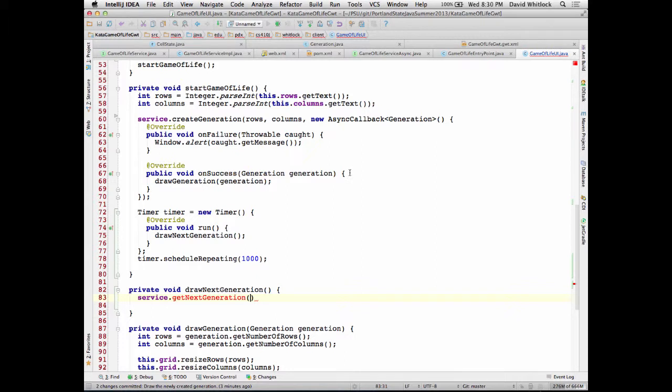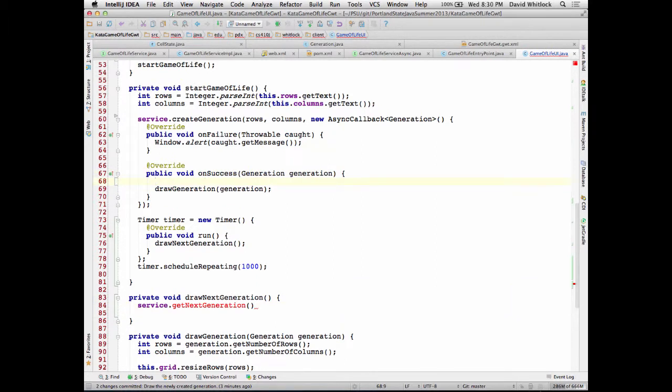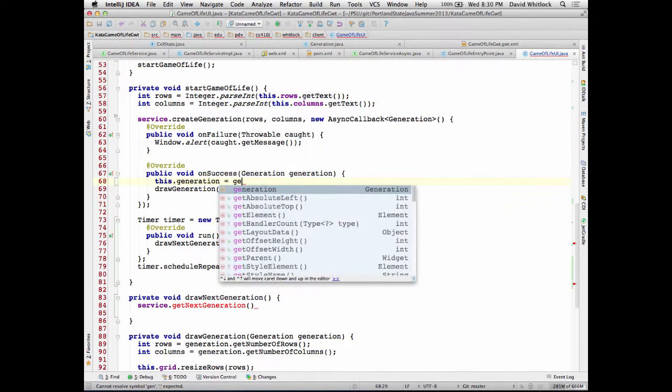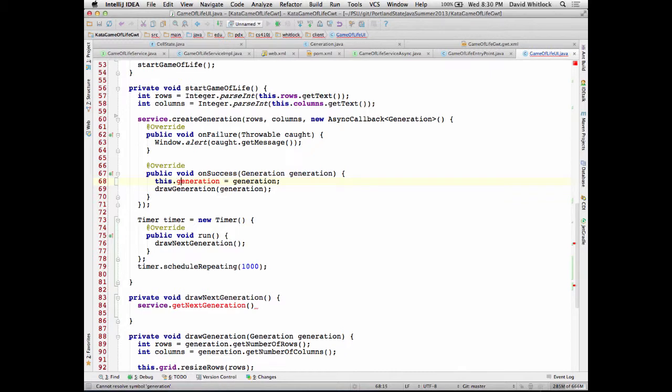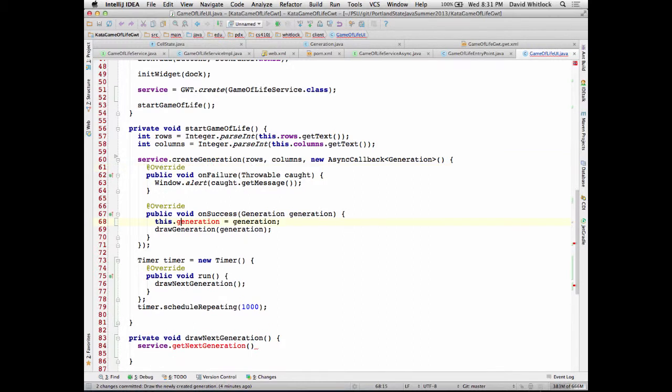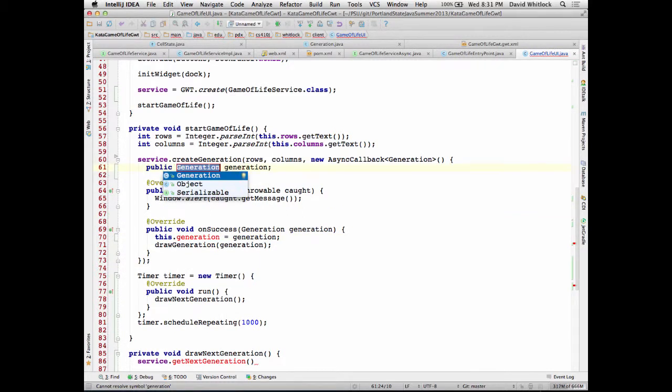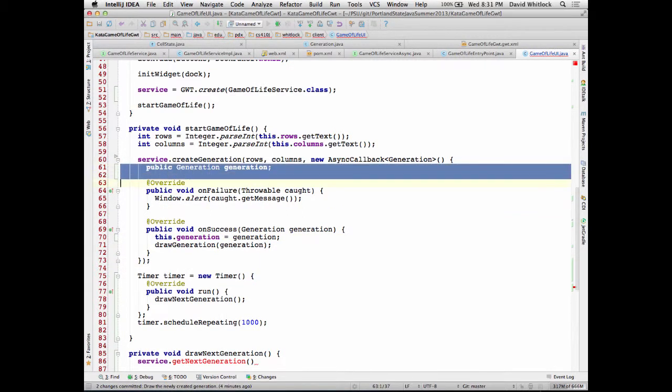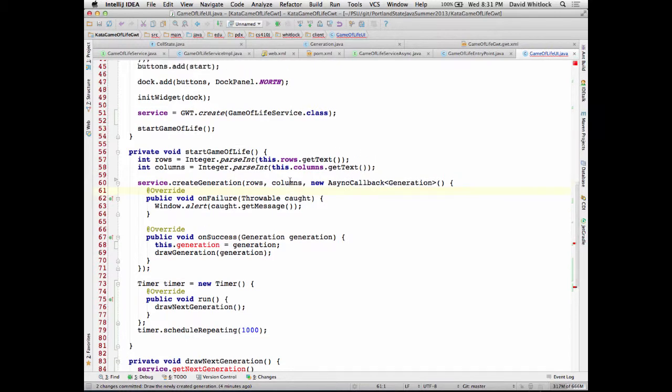So before I draw the generation, I'm going to store the current generation. Oops, that's not what I wanted. I don't want the generation there. I want to create a field, but not in the inner class. Sorry, I want to create the generation.